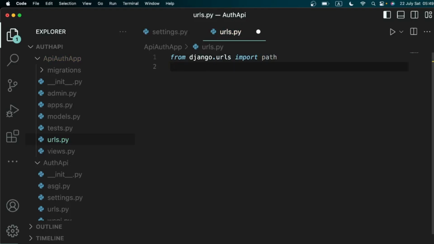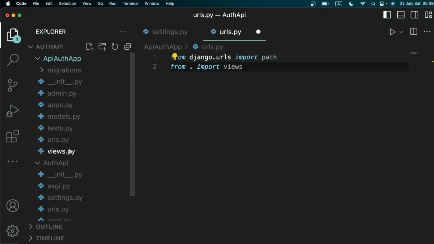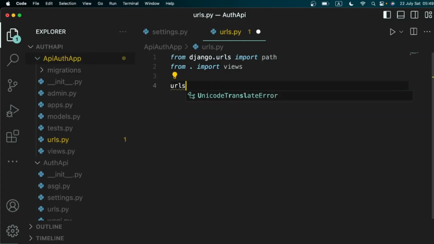Next, I'm going to say from . import views. That is, from the current working directory, import the views.py file. After doing that, we'll just create an empty urlpatterns list. This will be filled later on, but for now, we're going to leave it.